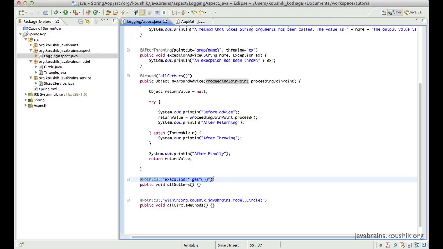You would use the execution point cut expression and configure what are the methods whose execution will trigger your advice methods. So what happens here is you need to provide class names and package names that will trigger the execution, so you can actually narrow down which methods of which classes are going to trigger this advice. So typically what would happen is, let's say you have some kind of a logging advice or a transactional advice that you would want to apply.